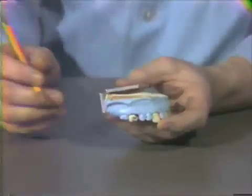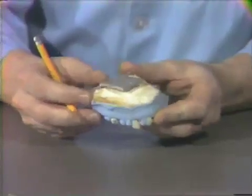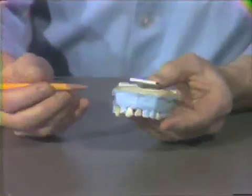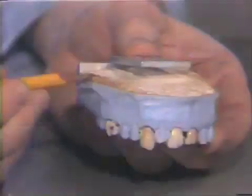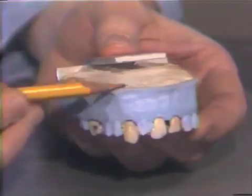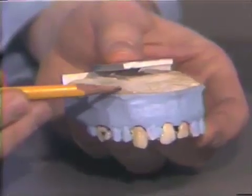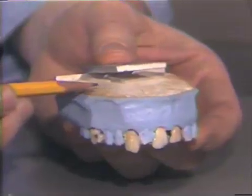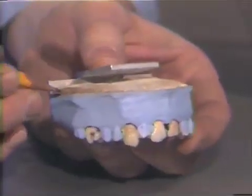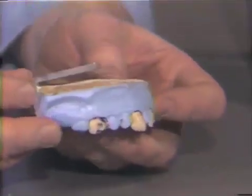Here's an articulator that's already been poured up and has set. Be careful that you don't mount the mixture too much over the top of the typodont. If you do this, the mixture may be too dense and you may not get good, clear X-rays of the root apices, which will be important to you when you're trying to instrument those teeth.